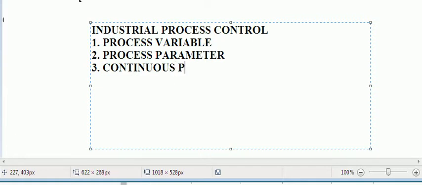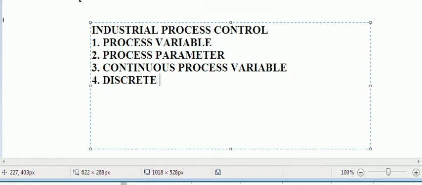continuous process variable and discrete process variable.